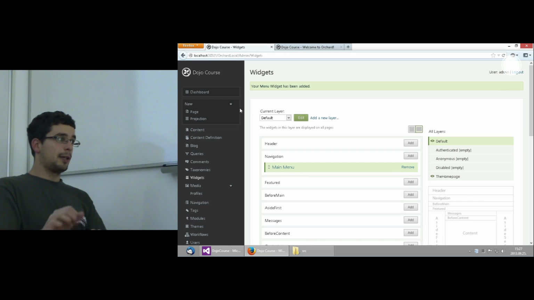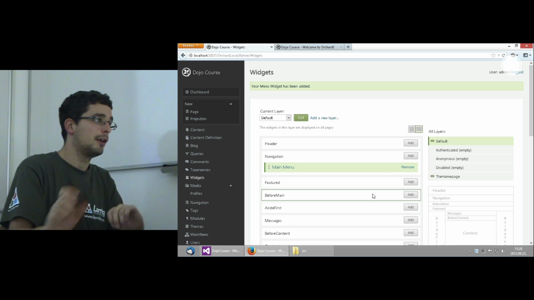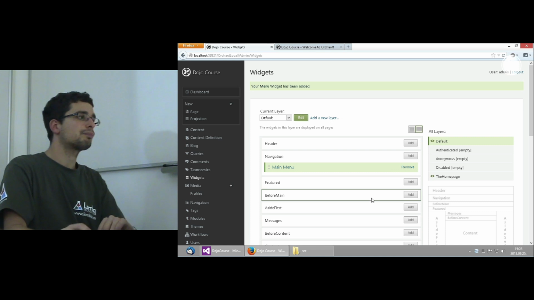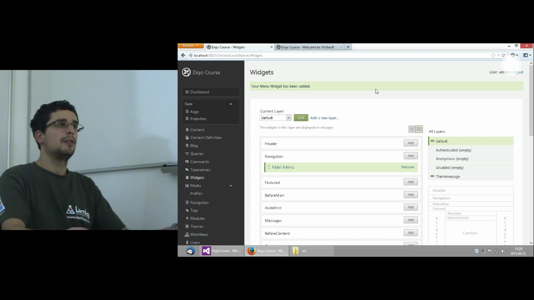So basically, that's it about navigation. Let's go further, probably with media. Media management is completely new in Orchard 1.7. So before, what we had was really just file management. Now we have really media management, and it's enabled by default.